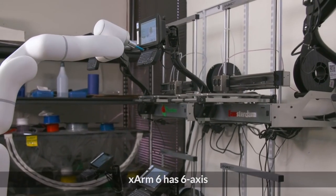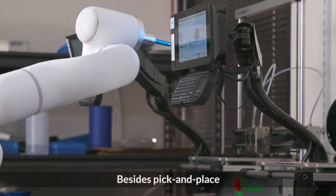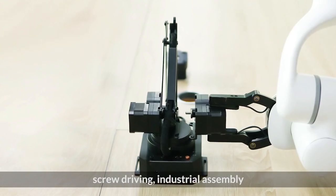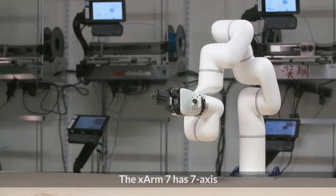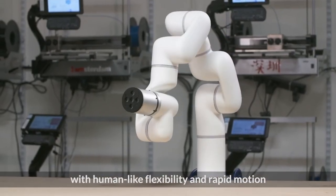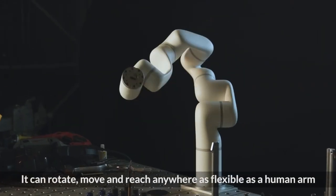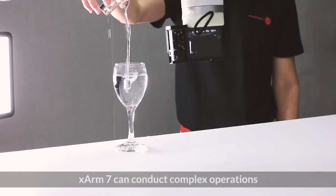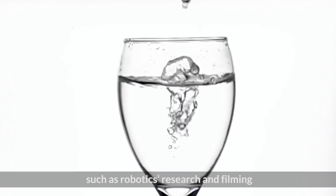X-Arm 6 has 6 axes, which allows it to move freely in a circular motion. Besides pick and place, it is optimal for machine tending, screw driving, industrial assembly, packaging and palletizing, and more. The X-Arm 7 has 7 axes with human-like flexibility and rapid motion. It can rotate, move, and reach anywhere as flexible as a human being. X-Arm 7 can conduct complex operations such as robotics, research, and filming.